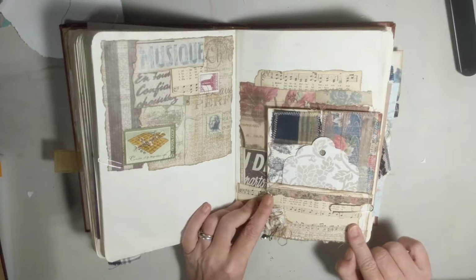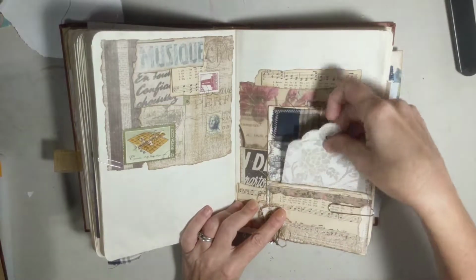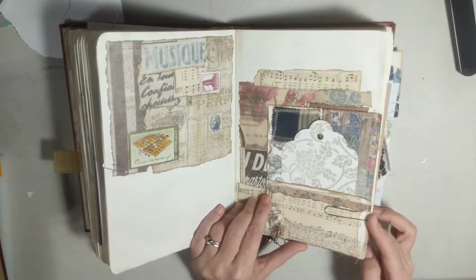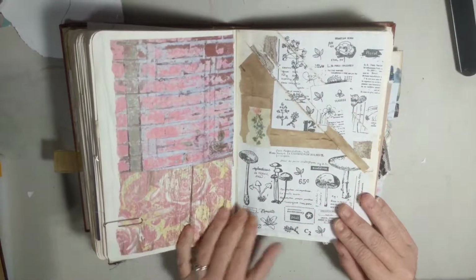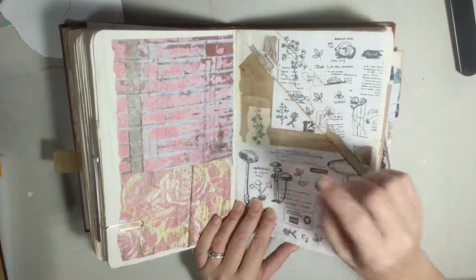Here is that collage pocket that we did with the little owl on the bottom, and I just placed a little tag on the inside, held on with a paper clip. I just did some rose and brick collaging over here.